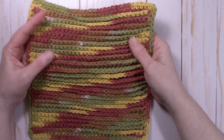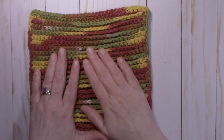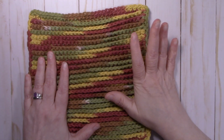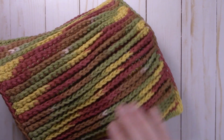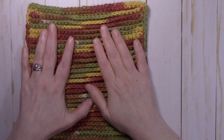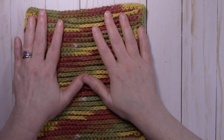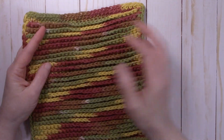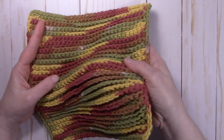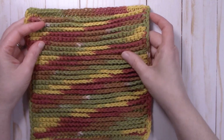Today I have for us to do this extra thick hot pad. These work up super fast. They're basically all single crochet. You have these great little ridges here which help keep the heat away from whatever surface you are putting your hot item on. You can use this to put a pan on, or something you take out of the microwave, or you can actually use this to take something out of the microwave.